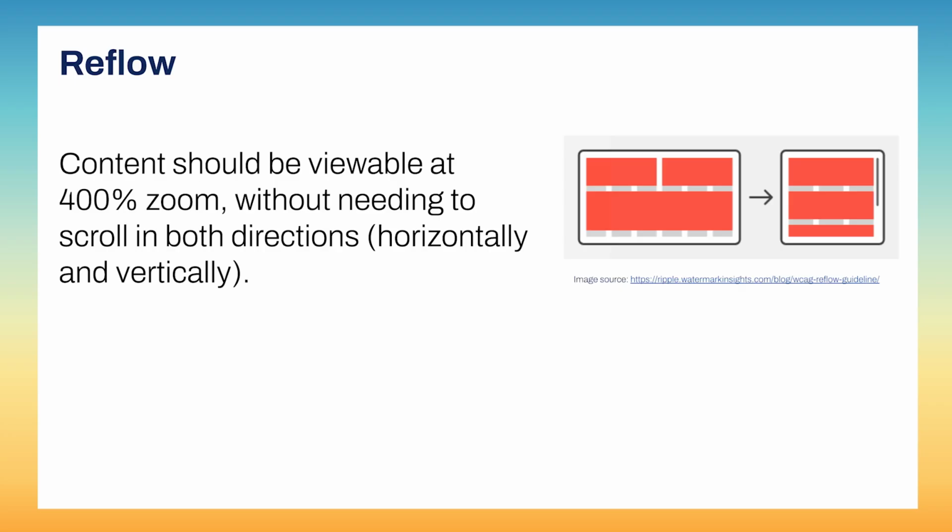The next accessibility consideration we'll talk about that is similar to resize text is reflow. Reflow means content should be viewable at 400% zoom without needing to scroll both horizontally and vertically. Reflow is essentially responsive design taken to the extreme. It ensures that someone with low vision using a desktop can see the same single column layout a mobile user sees. Reflow is important because scrolling in two directions to see the content is incredibly difficult and can cause many people to lose their place, leading to increased physical and cognitive effort.